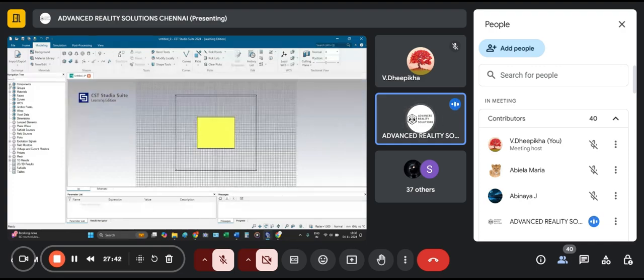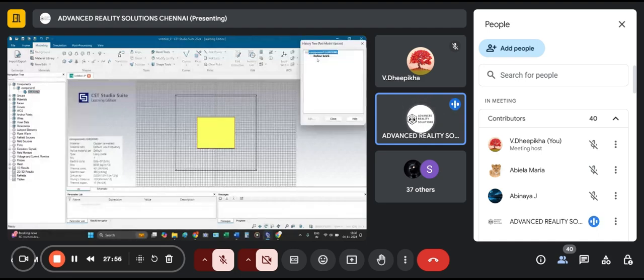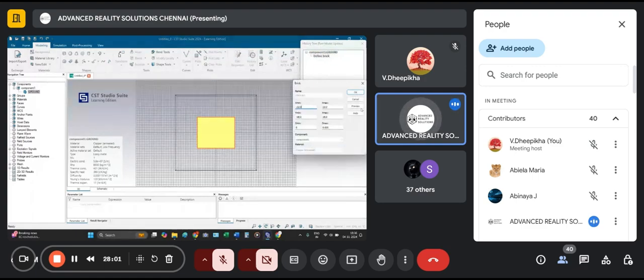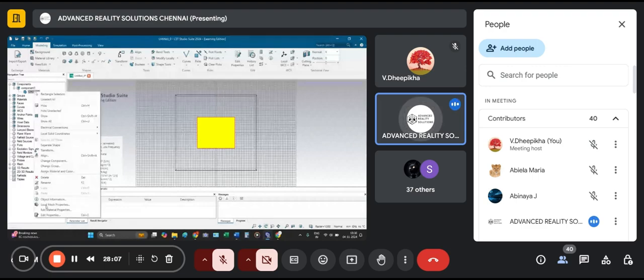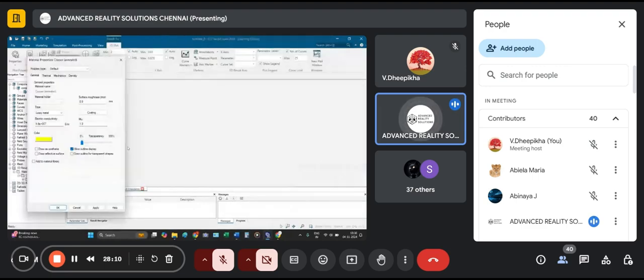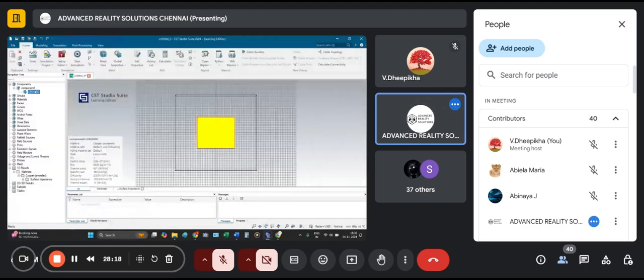After doing this creation of the ground layer, I check the same over here. This is my first component. It is ground. Suppose I'm thinking about changing its values, either I can double click and go to define brick and change the values. But see, other things are frozen. I can right click on this and do edit material properties. Here I can edit it. Now the ground layer design is over.